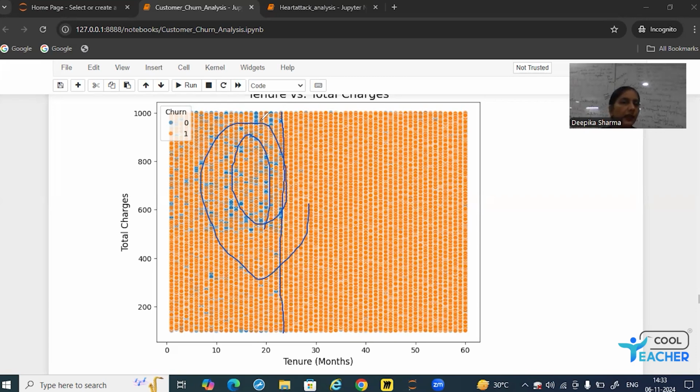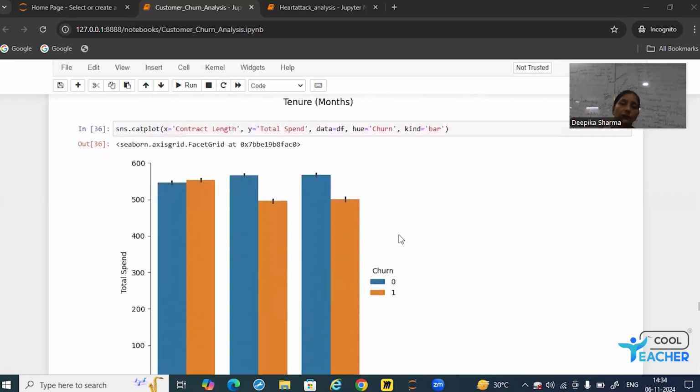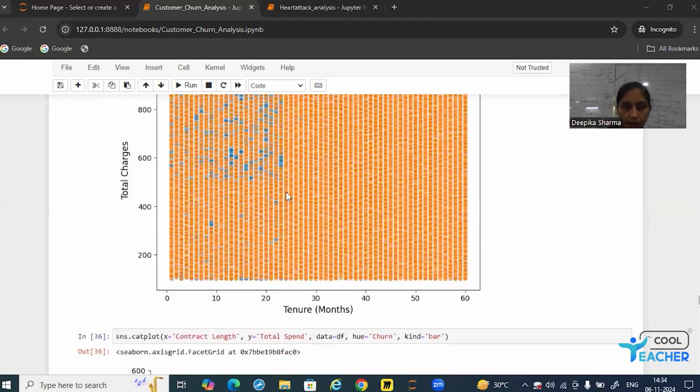Blues are those that are retained with us. They have not released. Okay. So between the 10th and 20th month, customers start moving away from the platform. They are no more taking the subscription. Okay, very few customers are moving towards the 30th month, 40th month, or the 50th month. So here one has to find out why the customers have left the subscription. At this point, the company has to think about why the customers are leaving the subscription in this case.